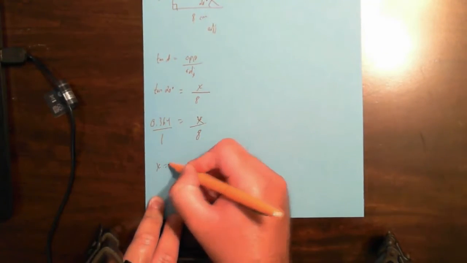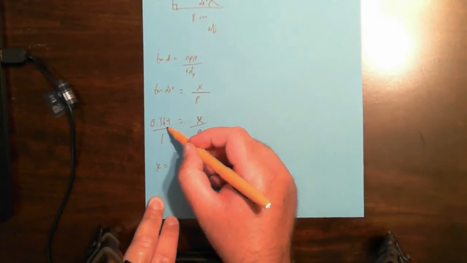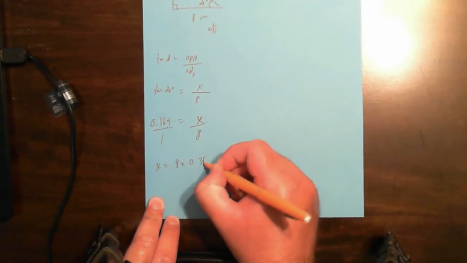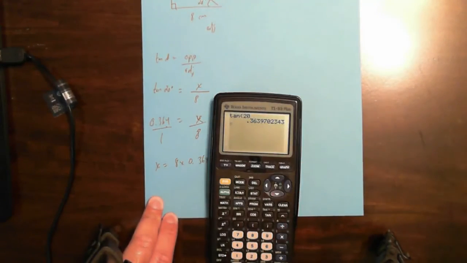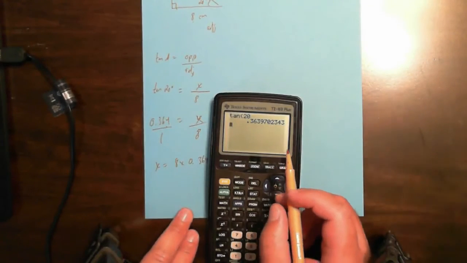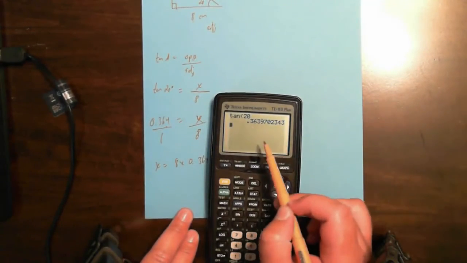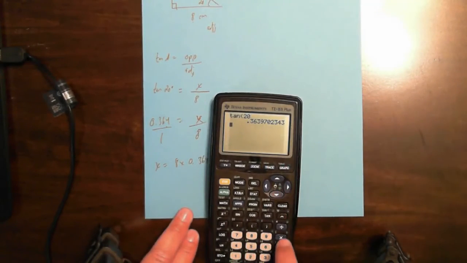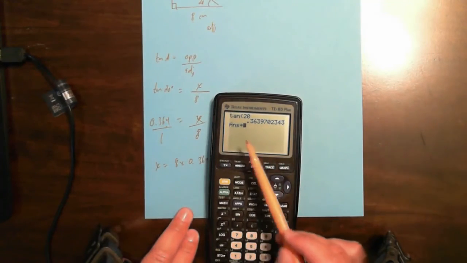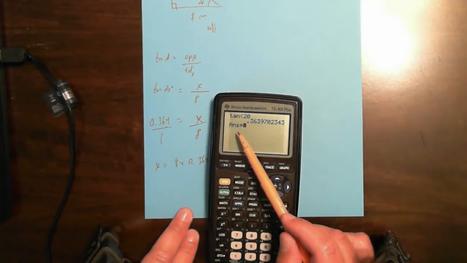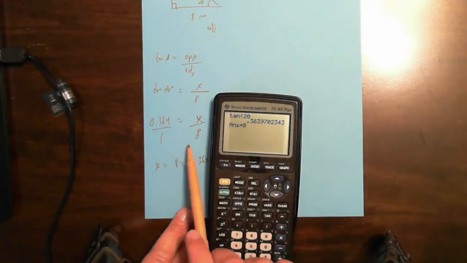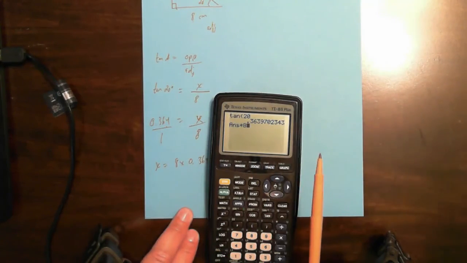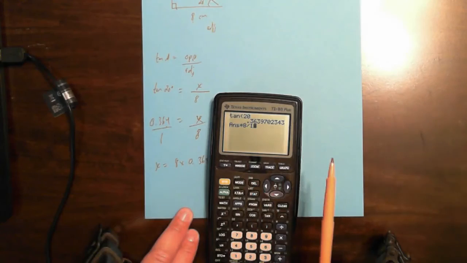So to cross multiply, this would just be 8 times 0.364, and then divided by 1. Of course, division by 1 doesn't change anything, so I can just punch that in my calculator now. So what I recommend is leaving this number in your calculator and then just going ahead and pressing times. So you see how my calculator writes A and S in here? That means it's taking the answer of the previous calculation. Now it's going to multiply it by, in this case, 8. So times 8. And then, of course, dividing by 1 doesn't change anything, so I don't need to write it in. I can if I want, so I can write divide by 1.